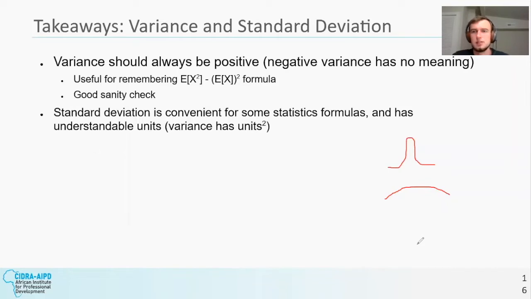The reason this is nice is that if you're working a question and you get an answer of variance being negative, you know you messed something up, so you can go back and figure out what formula you miswrote or what computational error you made. It's also good for remembering this particular formula for the variance, because if you flip your terms around and accidentally do the quantity EX squared minus E of X squared, you're going to get a negative number and you can say, oh wow, I guess I messed that up. So that's good to know. And again, standard deviation has much more interpretable units, and that's its main advantage.